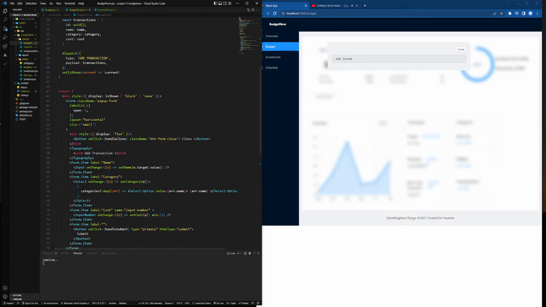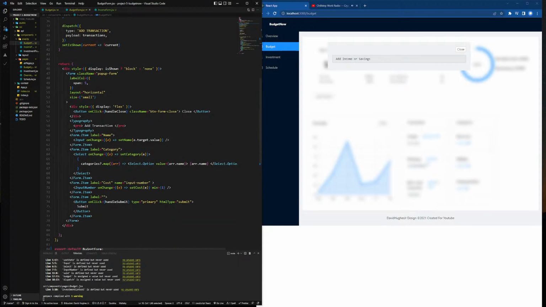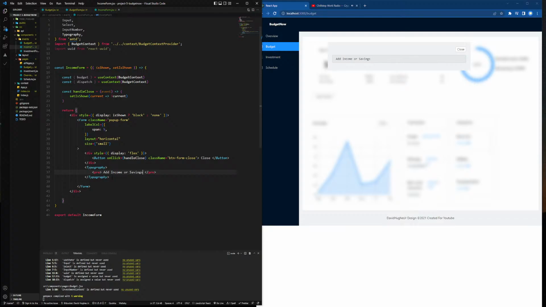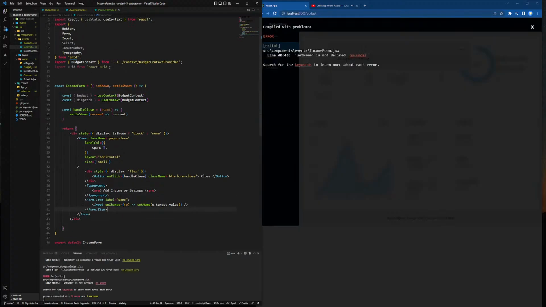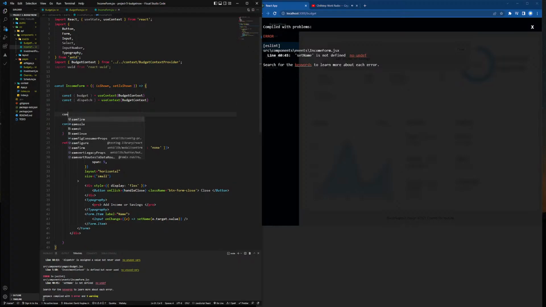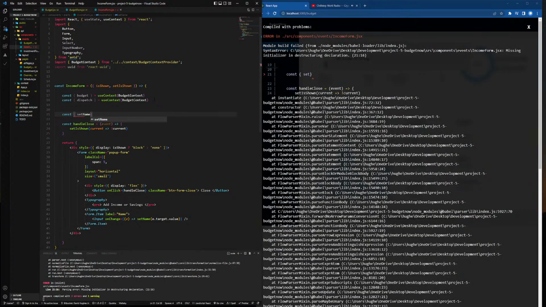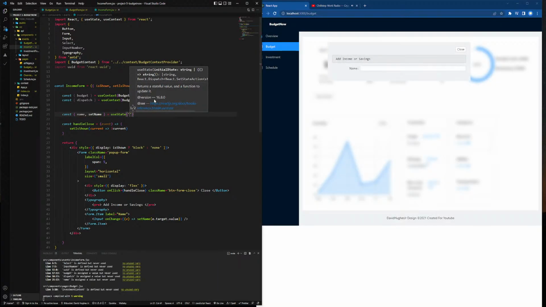And we do need a name on this income form. We don't have set name, so const, and we'll say set name, and I could say name and set name, and then that's gonna be equal to use state, and it'll just be empty string.